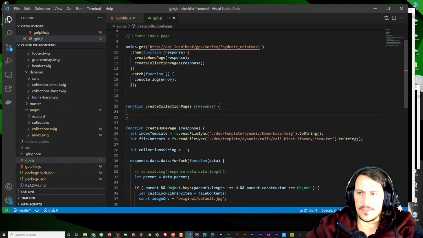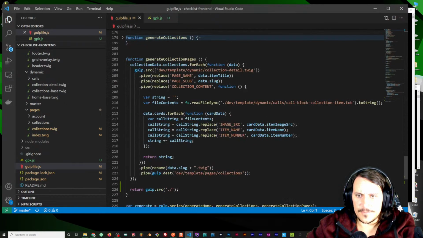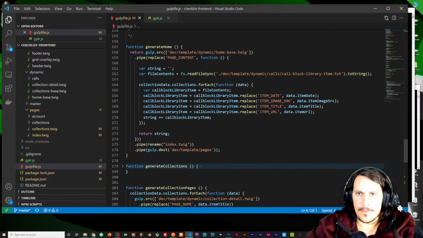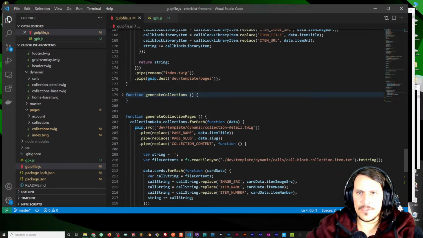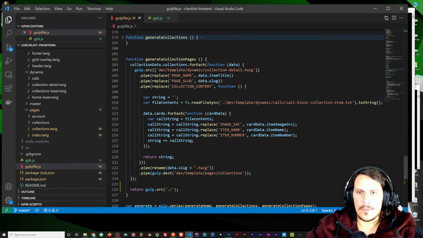So what am I doing here? Collections page, let's look at what I've already got. Oh, there is a collections page, and then there is collections pages. Let me change that to, oh good, it is pages. So I need to get that file.